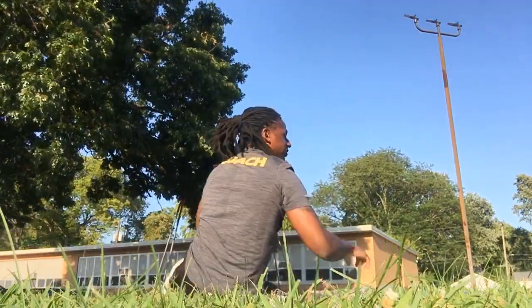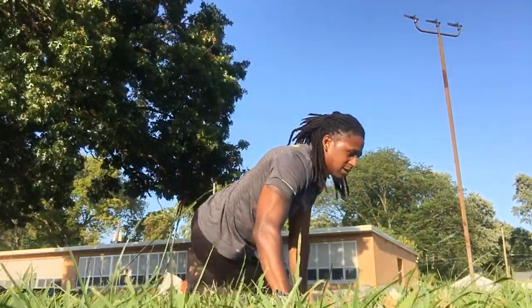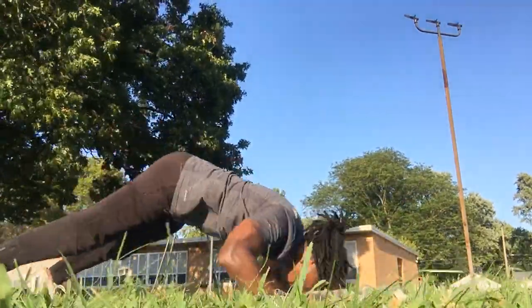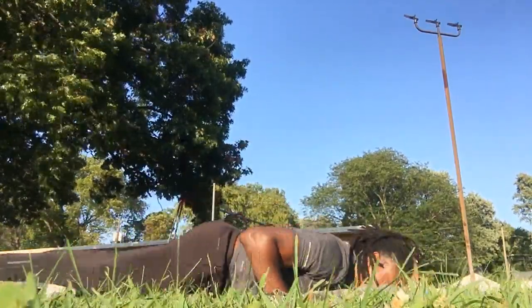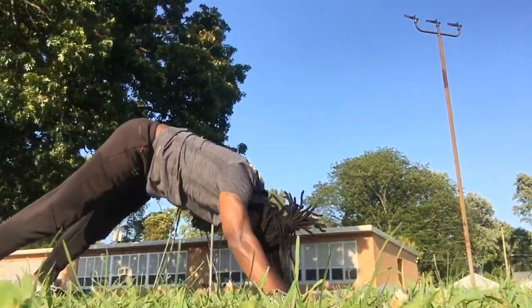Make sure your elbows aren't flared out. Make sure they're tight to your side when you're in this bottom position. 30 more seconds. All right, push yourself. I'm going for reps. Stay low to the ground. Slide back. Then put your butt up.